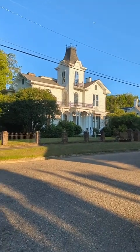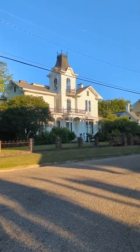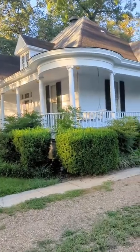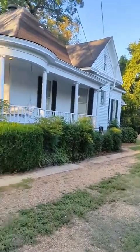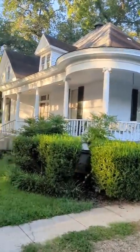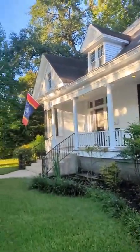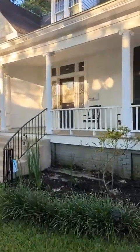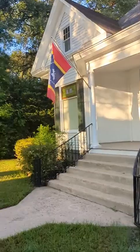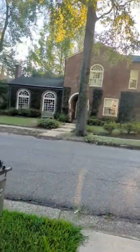This is kitty-cornered across the street, and it's the old Billups home. Check out that cupola. This is the Harpole house with beautiful stained glass windows and a fabulous porch for porch sitting. And it's built probably early Victorian era. And across the street is something called the storybook style house.